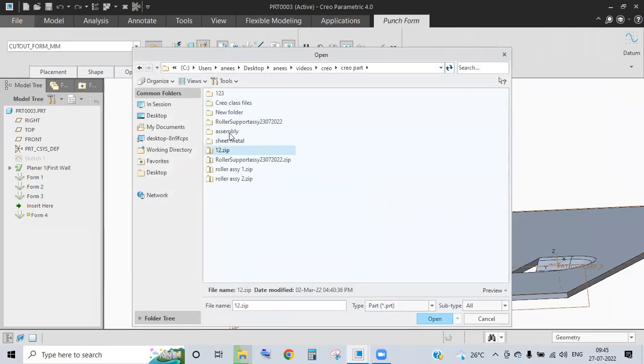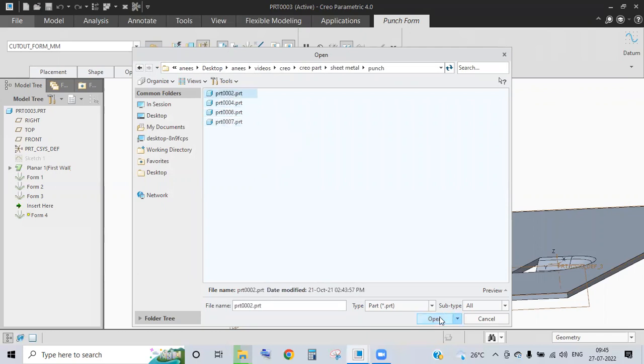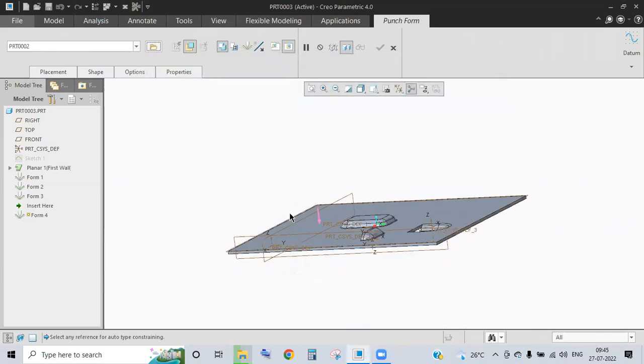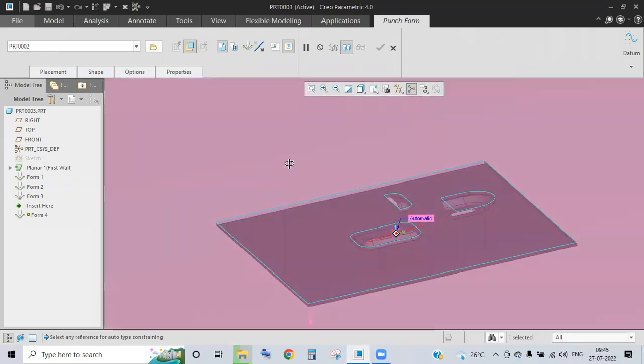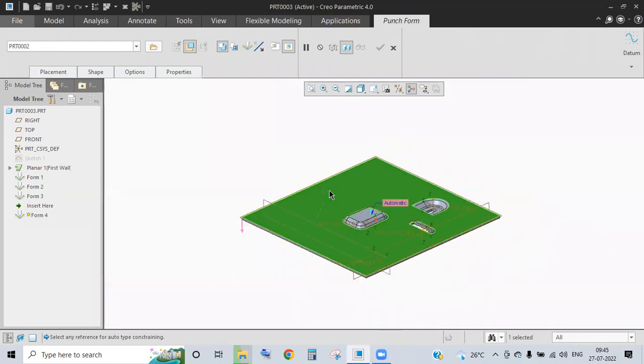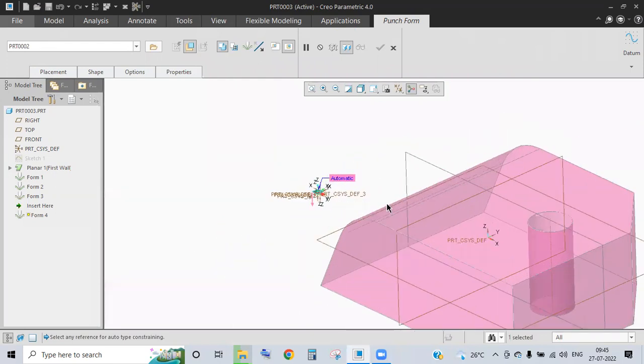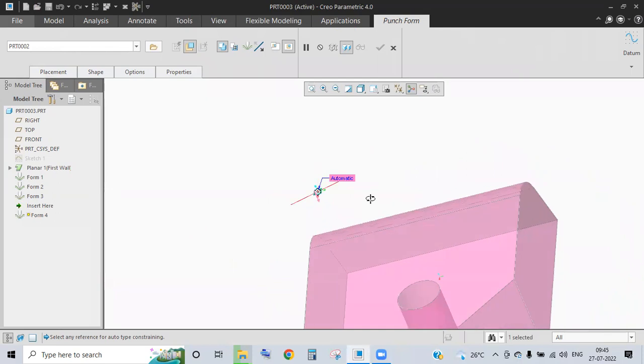Let me try if I have anything. Let me open it. Oh my God, it is very big.